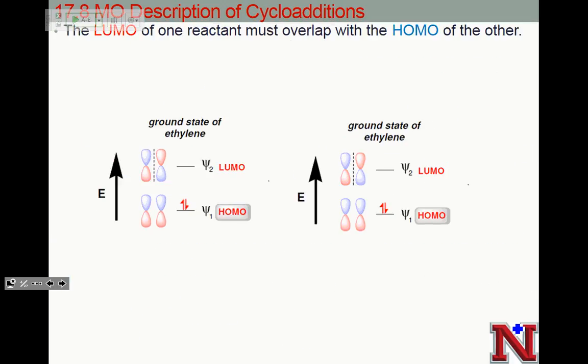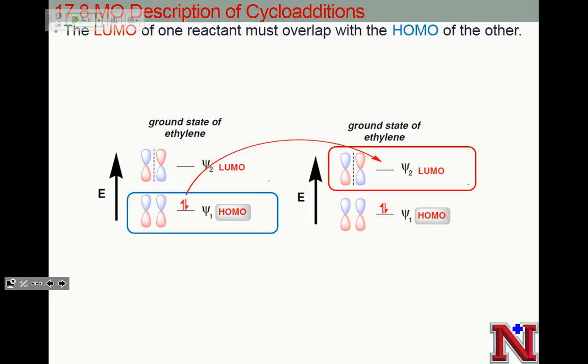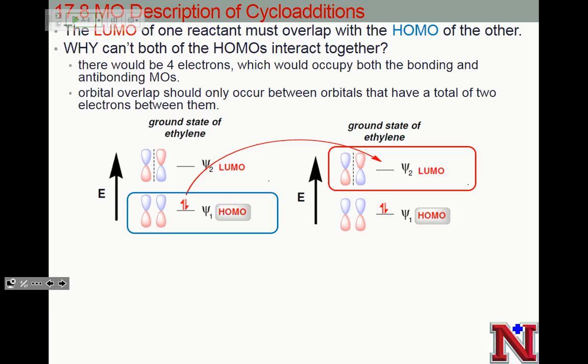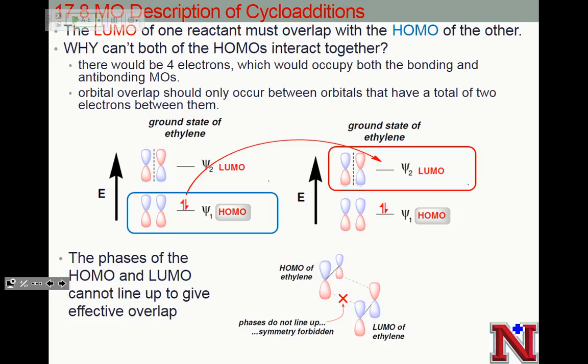But if we look at this reaction, we're starting with 2 ethylenes. We don't have a diene and a dienophile, we have 2 ethylenes. So the HOMO of one ethylene has to interact with the LUMO of the other ethylene. Now again, there are multiple ethylenes in this sample, since this is just 2 of the same molecule reacting. Now if you look at this, it's not symmetry allowed, because there's no way for this LUMO and this HOMO to interact, because if this red and this red overlap, then this is a red and a blue. So that doesn't happen.